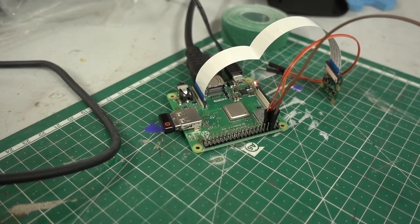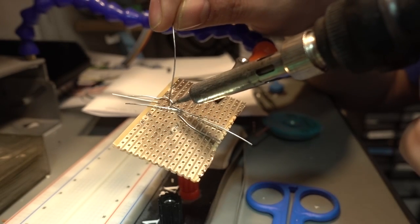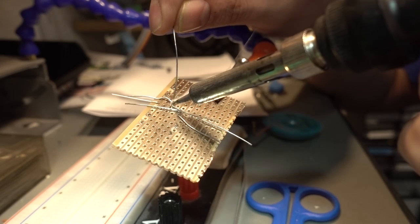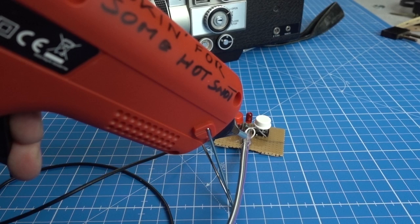Of course, we need a method of controlling the device. We can't use an external screen and a keyboard or a mouse. We need dedicated controls. So I'm rigging up some buttons and an LED to connect to the GPIO port, soldering all that stuff together, and we will access that with some code. Let's look at that now.